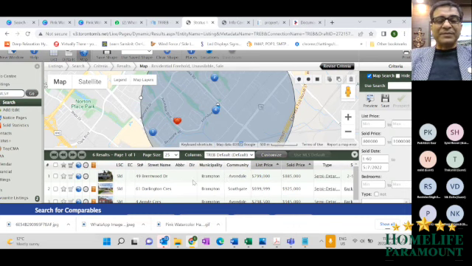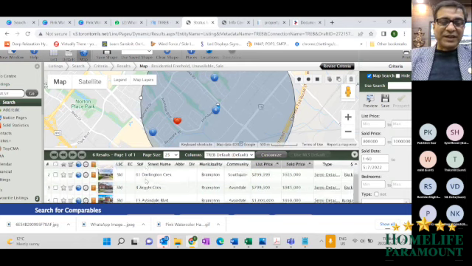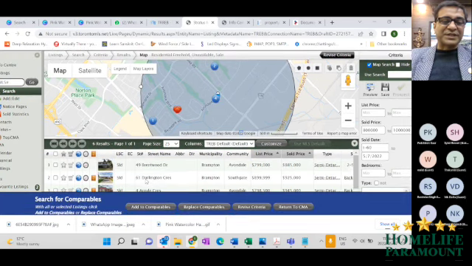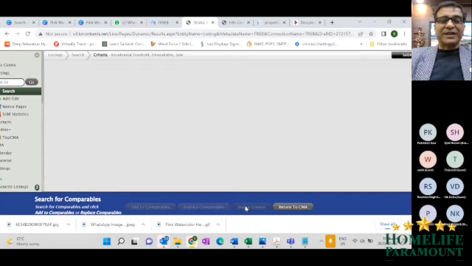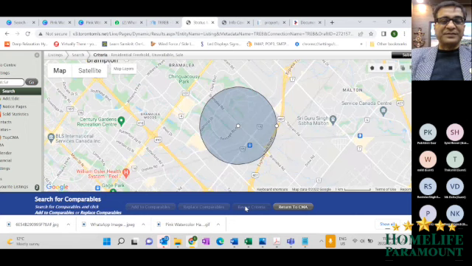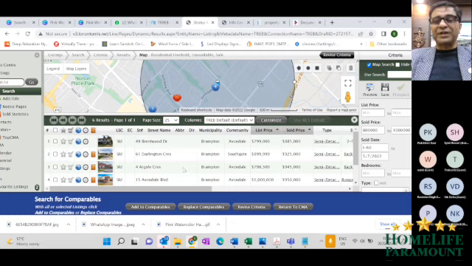So this is the area in which it has found these comps, right? And if you want to revise the criteria, you can go back and revise the criteria as well. And if not, we are going to submit and it will reappear.